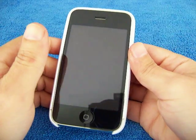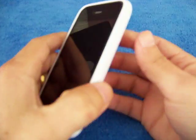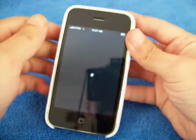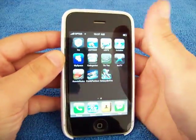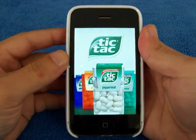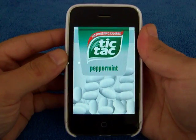I've got an app review coming on today. It's called Tic Tac. It's a great little app. It's like a fun app, you know. There's not a lot of features in it. It's free at the moment in the App Store.